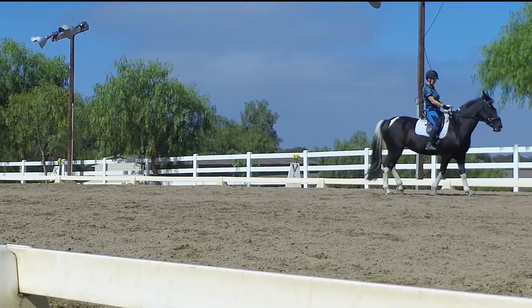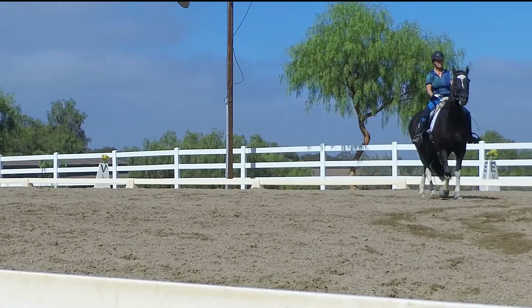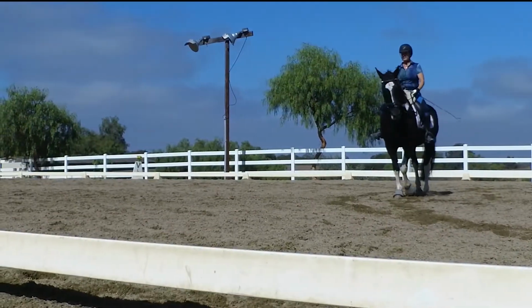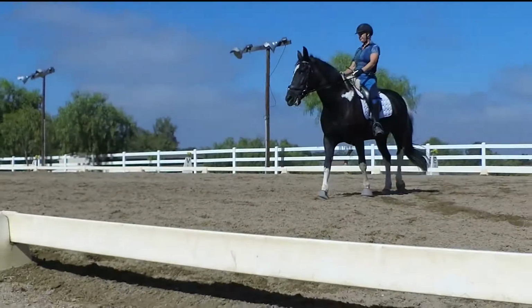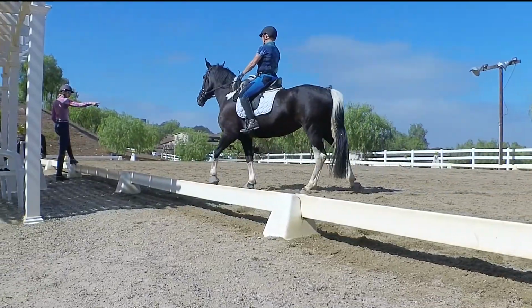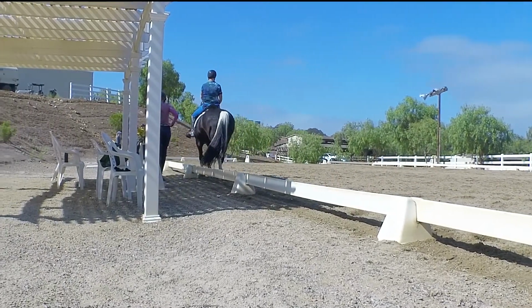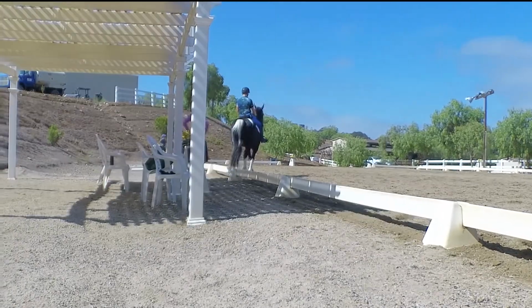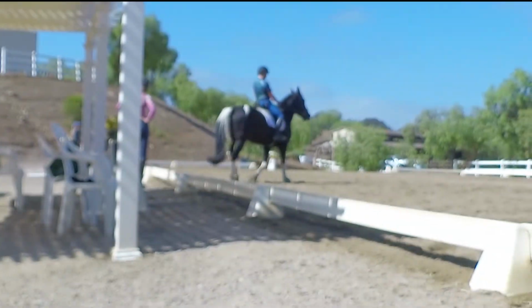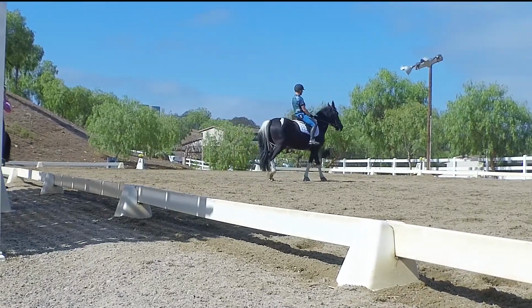Look between her ears, don't give the reins away. Hips moving, come on. Walk, remember it's the hips. And then inside leg, outside rein. Your inside leg needs to be forward to bend her through the rib cage. That right leg is way too far back. It's nearly in canter position. Don't bend her neck, keep her straight on the outside rein. Sit to the inside, you're leaning to the outside. Make sure you correct yourself before you correct the horse.